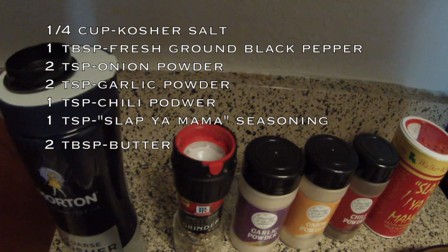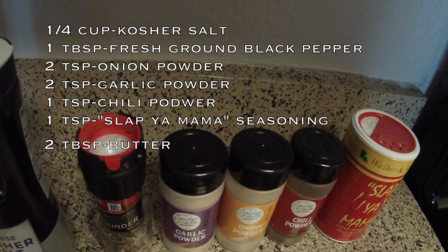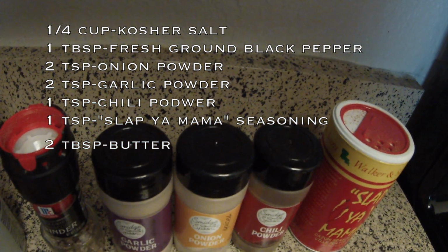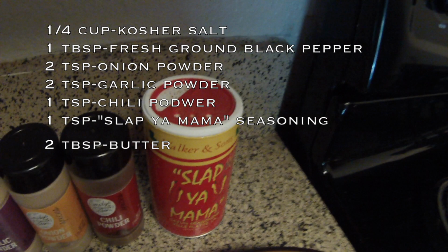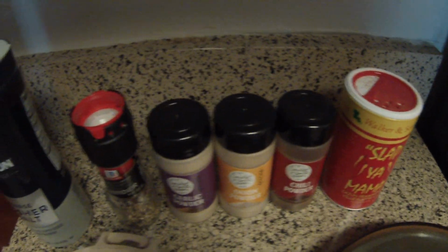1 tablespoon of black pepper. 2 teaspoons of onion powder. 2 teaspoons of garlic powder. What do we use? A teaspoon of chili powder. And I threw in some of this Slap Your Mama. I don't know if you guys have ever had this, but this stuff is spicy and it's got some good flavor to it. So that's what we got for the dry rub.